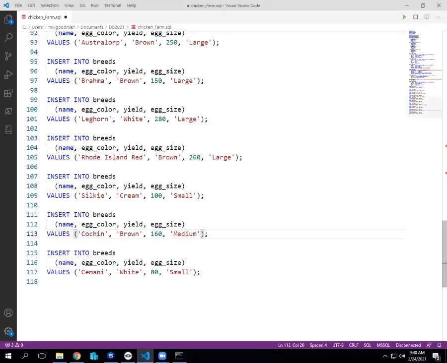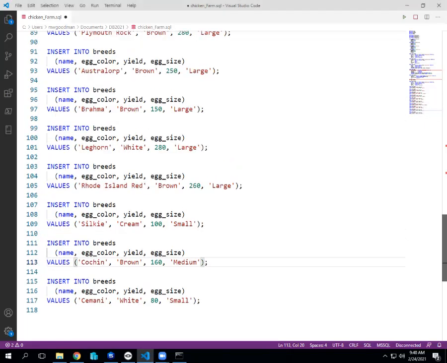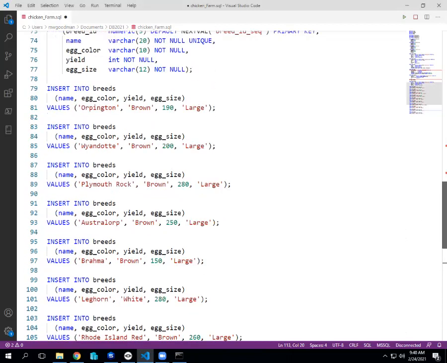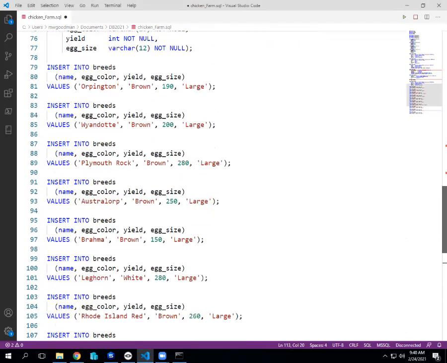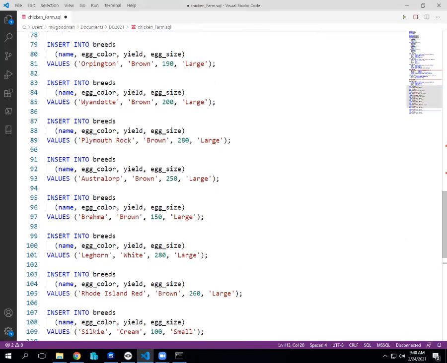What my code looked like was, I did insert into breeds. And because I wasn't going to include every single column, because my primary key is built into the table to auto generate, I decided to go ahead and put parentheses and list out the columns that I was going to put data into and not deal with the other one.